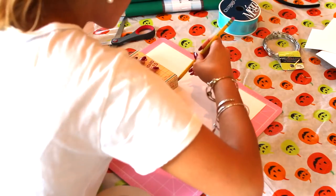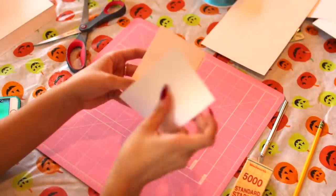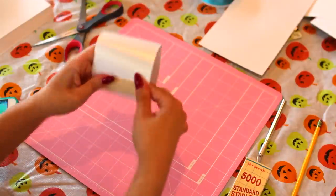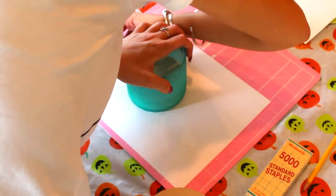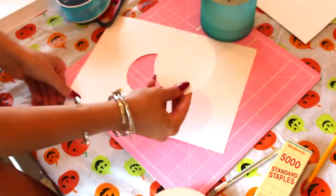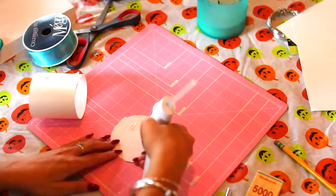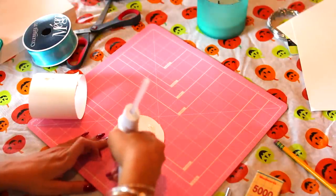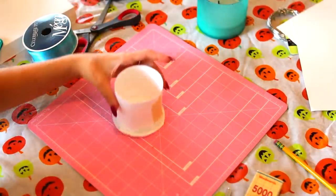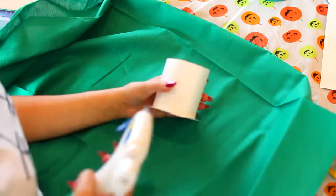Now for the hat: I'm starting by cutting 3x12 cardstock using a scissor knife tool, then rolling it into a cylinder and using masking tape to hold its shape. I'll take a candle slightly bigger than that circle and trace another circle on cardstock to cut out as the top of the hat. Then I'm using a glue gun on the edges, gluing the pieces together and pressing them in place, going along the outer edges to make sure everything is secure.